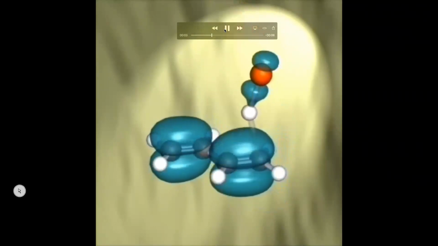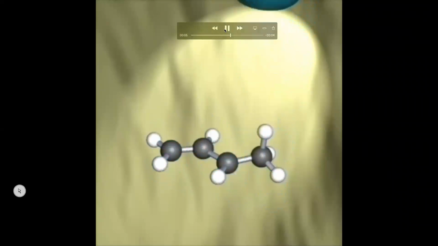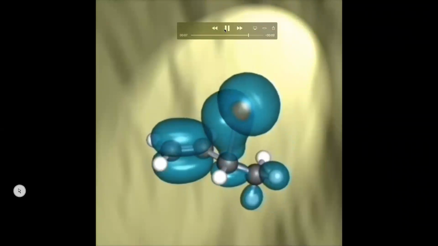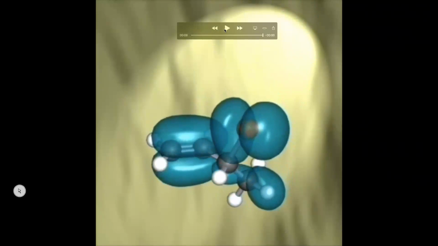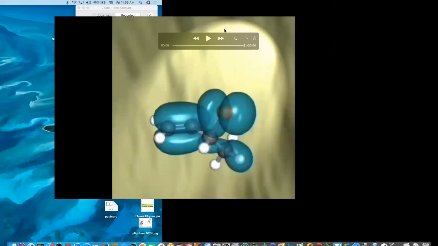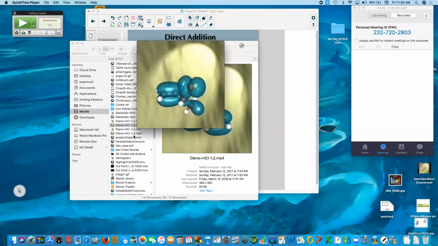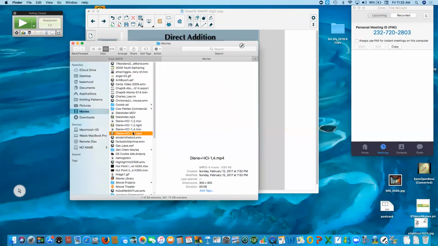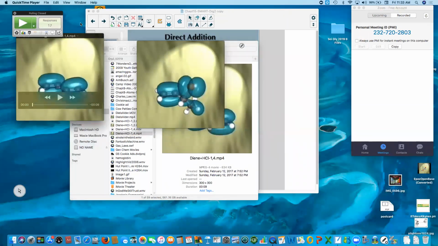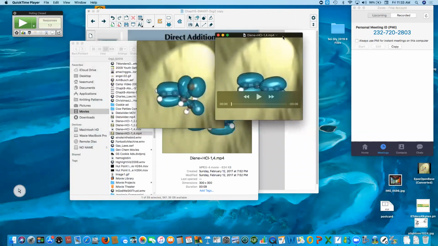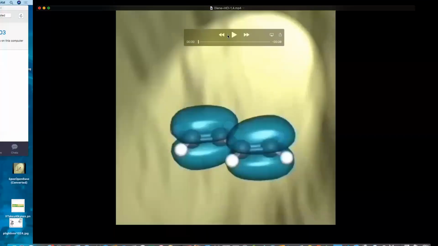All right, so we're protonating, making the allylic carbocation. That's right there. And then the chloride comes in. That's direct. Now, what's the difference between direct and conjugate? What's going to happen? The double bond is going to move, right? All right, so let's see if I can get that one to show right. Here is the double bond.